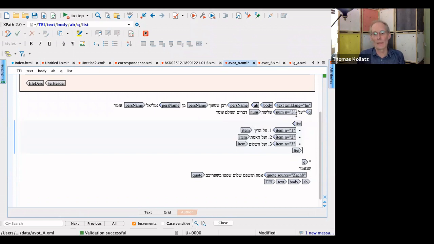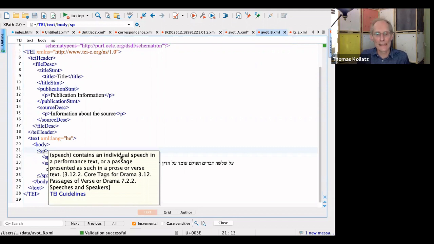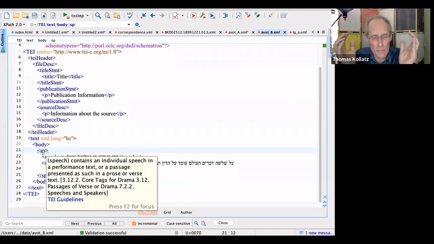Okay, this is one way to express this very well-known piece of Pirkei Avot. But I also thought maybe it makes more sense to do it as an act of speech, which contains an individual speech in a performance text or a passage presented as such in a prose or verse text. So maybe it makes sense, at least for me, to understand Pirkei Avot as a collection of performance acts as speech.